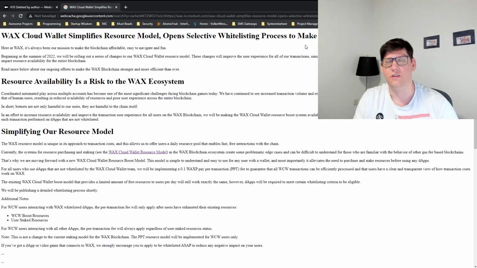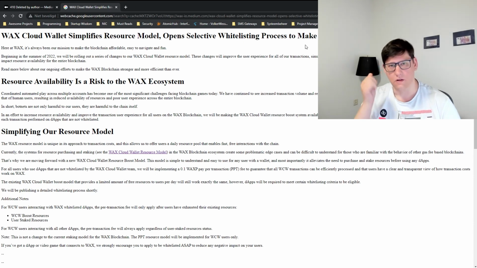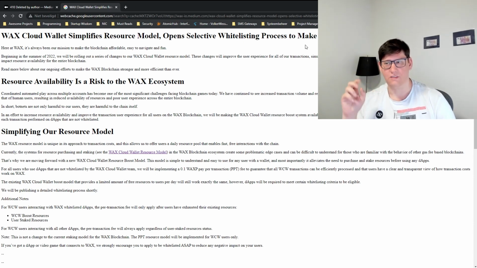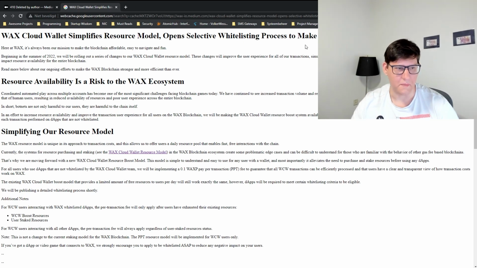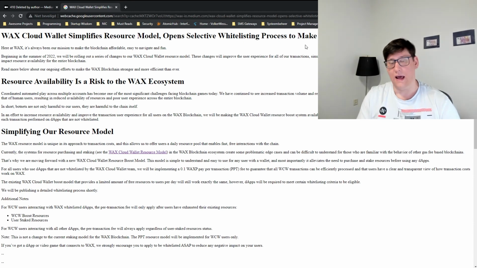And that's a bit of an issue, because Wax is a blockchain, as I said, that doesn't have transaction fees. So everything is built around there not being any transaction fees, meaning that you don't have to make a conscious decision about whether to invest in a transaction fee to perform a transaction. And if you start adding transaction fees, that whole model has to change, right?